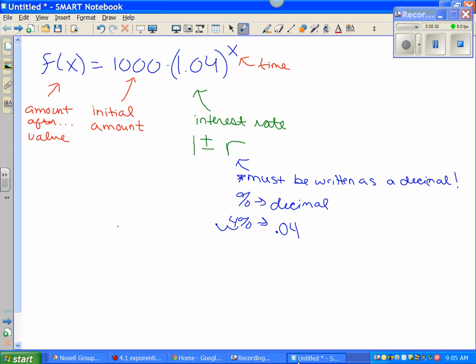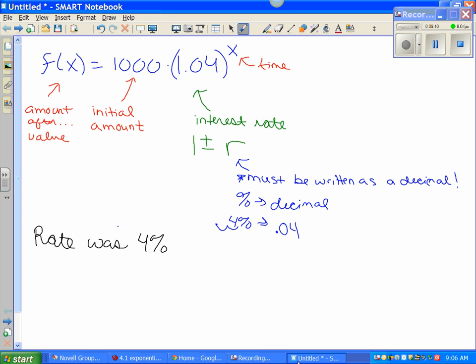All right, so tell me, what was the interest rate in the account? Remember, it's 1 plus or minus the rate. What was my rate? Take out my 1. The rate was 4%. Okay, 0.04, what's on the end here? 0.04 as a decimal, change it into a percent, 4%. So the rate was 4% in his account.